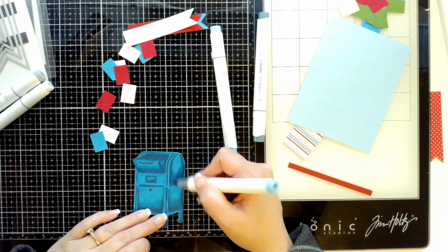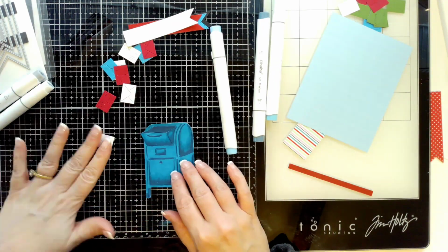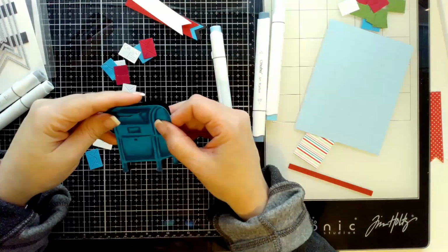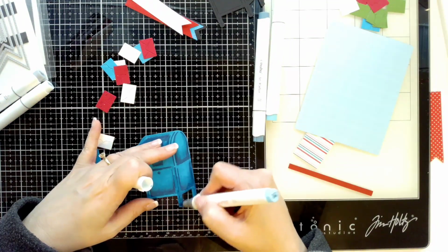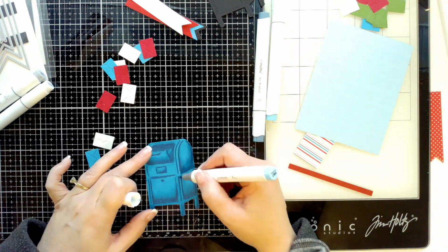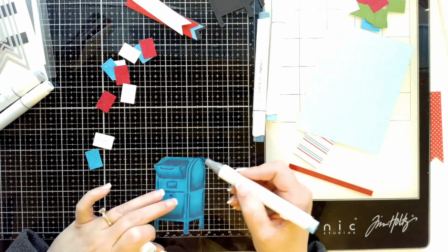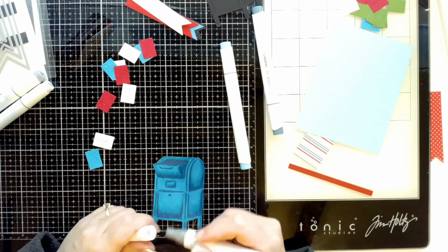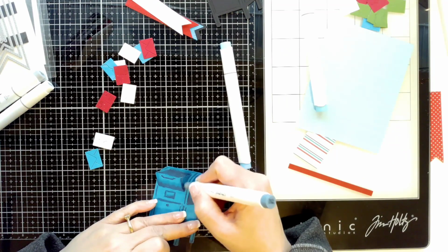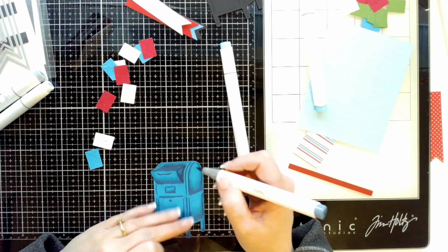And I can't do a video of everything. That's more of a chore than anything, but I like to share the ones that turn out really good and the ones that I think have tips and tricks in there that might help. But this one, I was really struggling with this die. I couldn't find a way to use it until I wound up coloring it with my markers, and that really helped. And then cutting it out twice and using the black one as a shadow in the back. I don't know, that just made it look better to me.